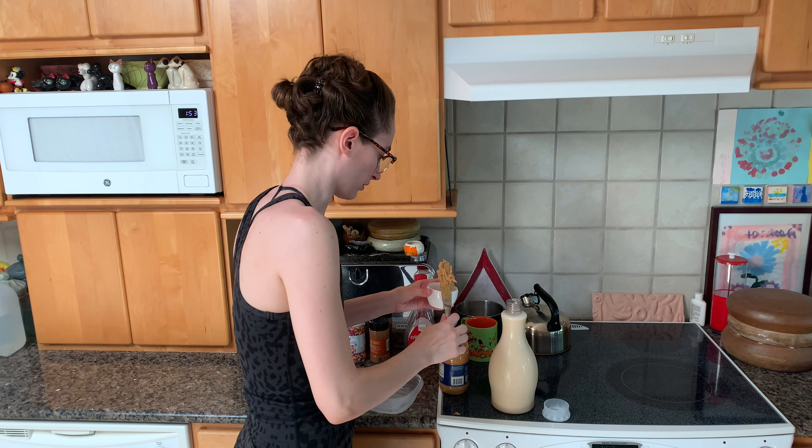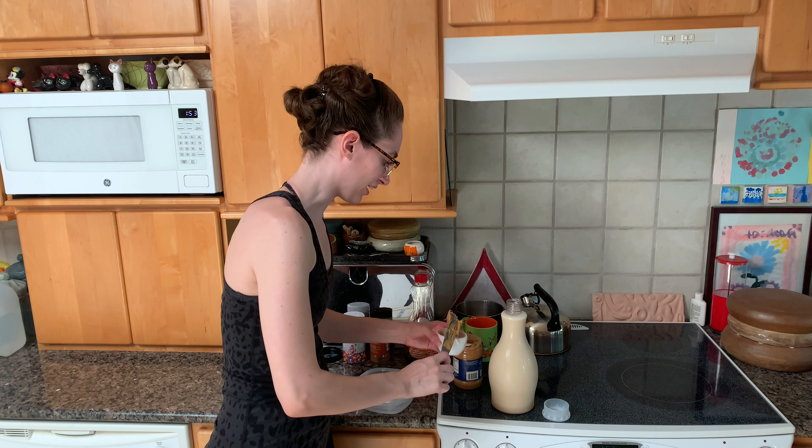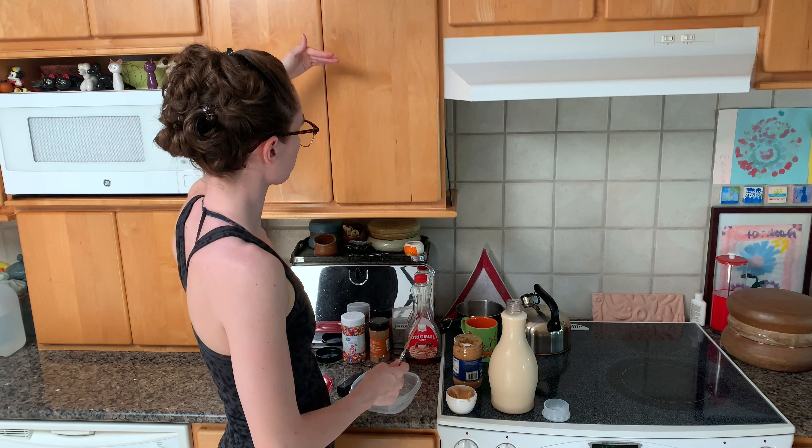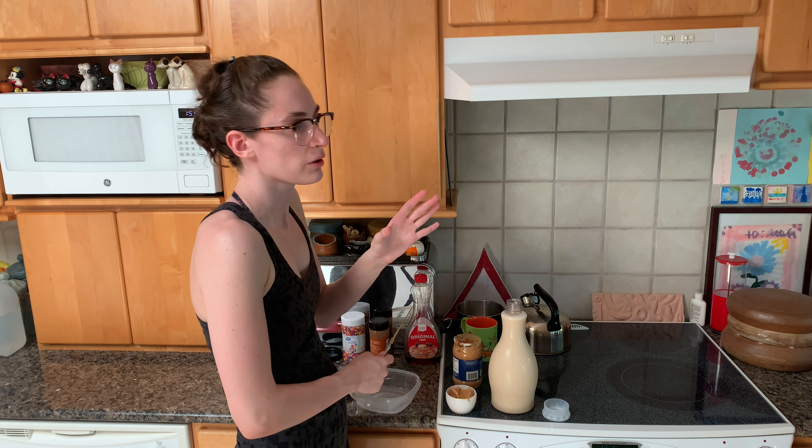So I have this container that holds 2.9 cups. The recipe calls for 2 cups of oat milk, half a cup of nut butter, and a third cup of maple syrup — that comes out to about 2.9, so it should fit absolutely perfectly. I recently heard someone on YouTube call people who like crunchy peanut butter psychopaths, and I would like you to take it back. Here's my logic: peanuts are crunchy. Peanut butter is an oxymoron — they just pulverize them and beat them into a cream, but they have a crunch. So why wouldn't I want to keep some of that essence of peanuts? Also, it'll be really fun to have little peanut pieces in the ice cream.